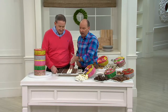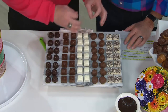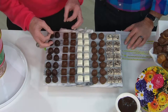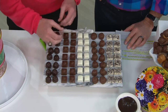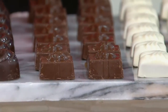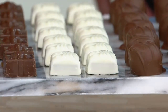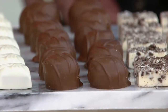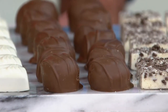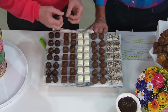Let's go through quickly what the flavors are. There's really something for everyone — we have dark, we have milk, we have white. The first is our dark chocolate lava cake. Second is our milk chocolate soft caramel present. Third, for the white truffle fudge confection lover, it's our white fudge truffle. Then we have our milk chocolate peanut butter pretzel bonbon. And finally, our cookies and cream bark bite.